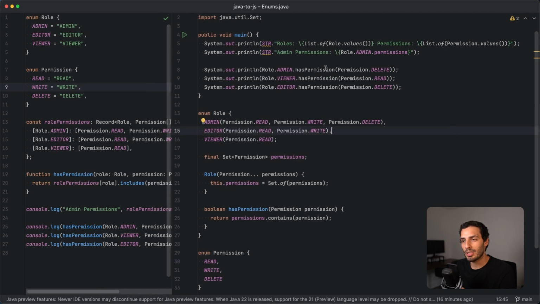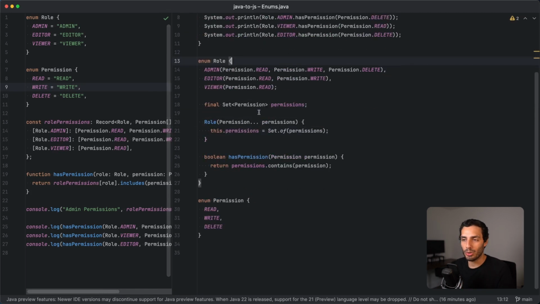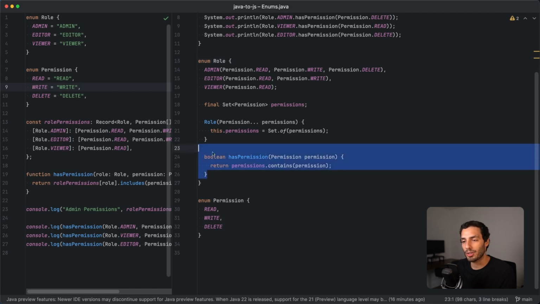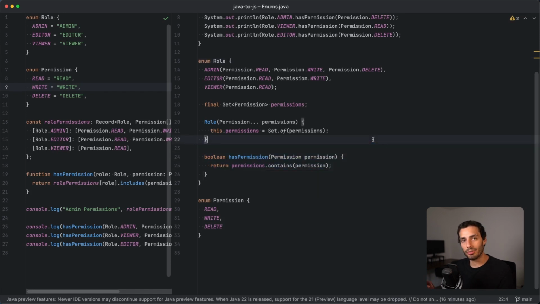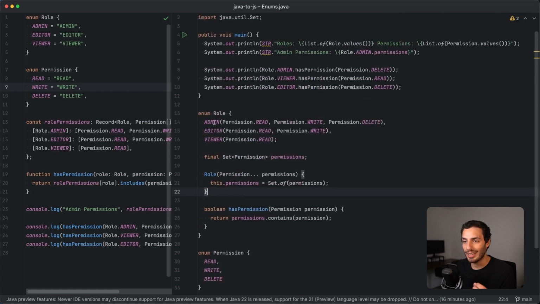So the slight advantage of Java enums is they're essentially kind of little classes, right? They can be used as singletons, which is a whole other thing, but you can embed properties within the enum. You can add a constructor, you can add private functions, and this is getting into the world of object oriented versus functional. But I do like that you're able to express what you're modeling a lot clearer in an enum.